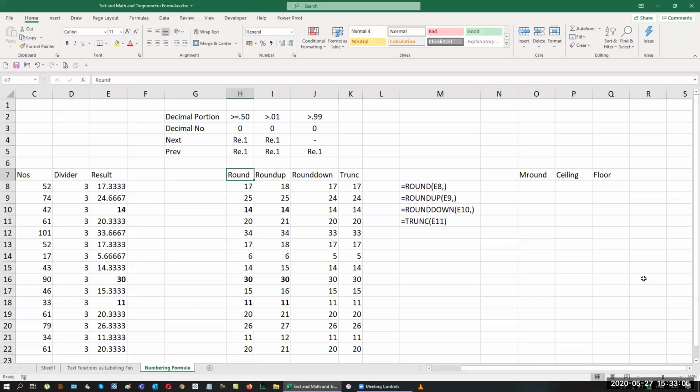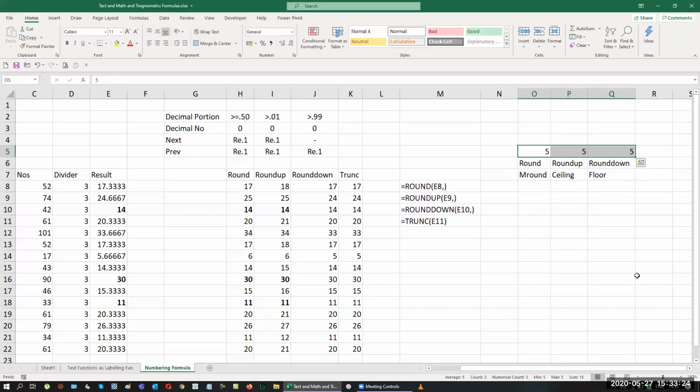Wherever it is required to go to the next level, it will go to the next level. Wherever it has to come down, it will come down. That's what it's going to do for us. So now I'm going to choose a numerical value to jump to a particular multiple. I'm going to choose a 5 here. I want all my answers to be multiples of 5.